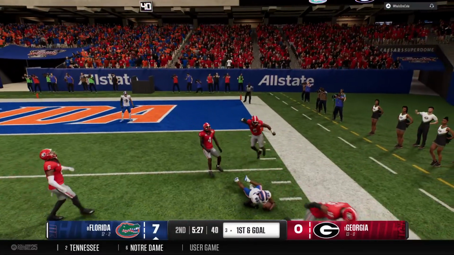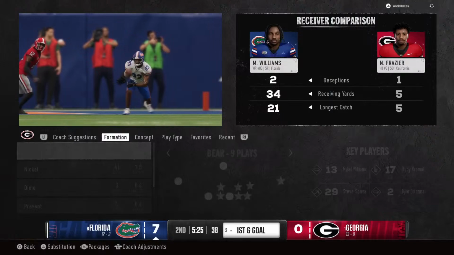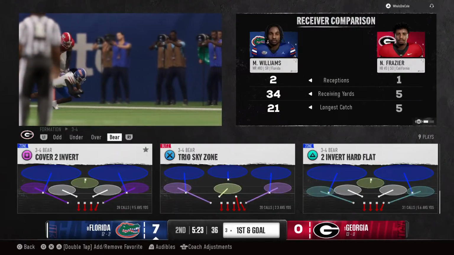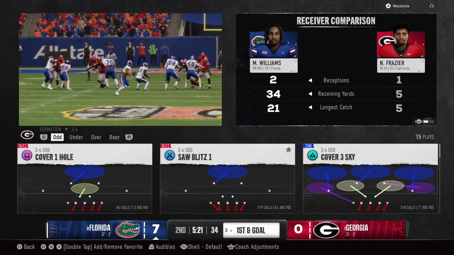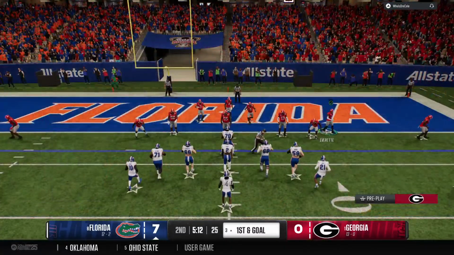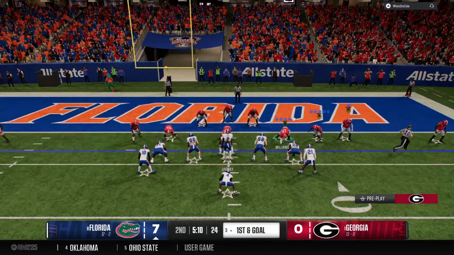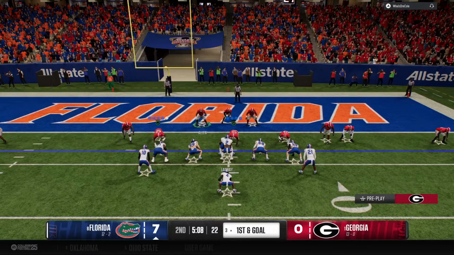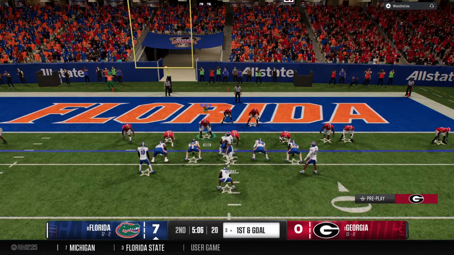He's got it right near the end zone. Brought down at the 3, but that's enough for a 1st and goal. This defense has got to do a better job of coverage if they want to get off the field anytime soon. You keep defending like that, and this offense could have 50 on you by the end of this game.